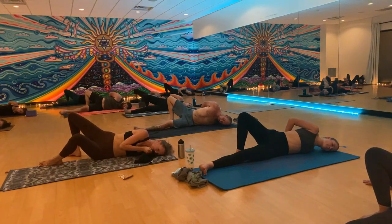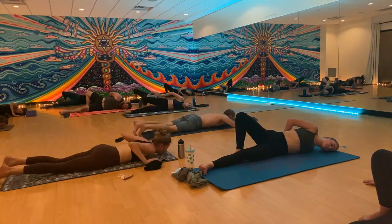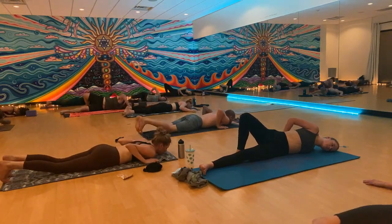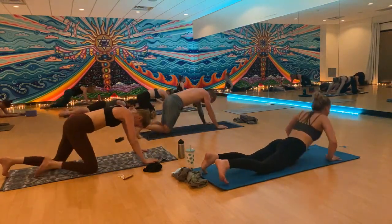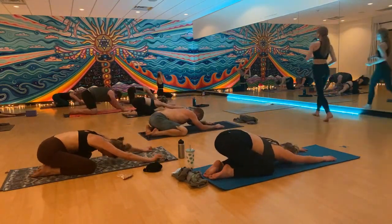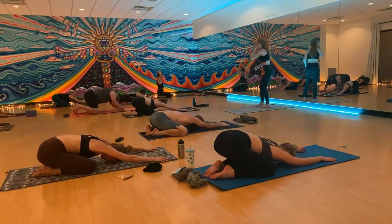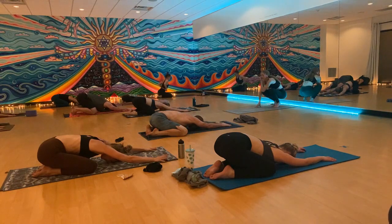And then only as you feel even, transition back through center. Plant your palms beneath your shoulders and press back to a child's pose. Could be embryo. And then option to stay here in your resting shape, just shift your gaze, but be careful with your neck.